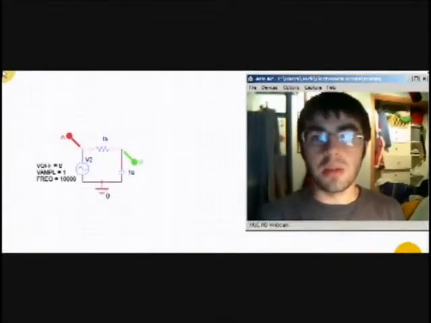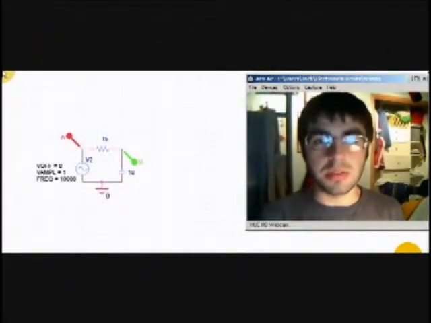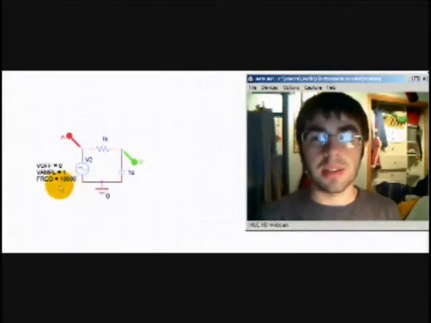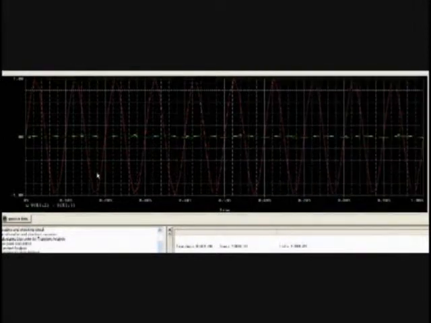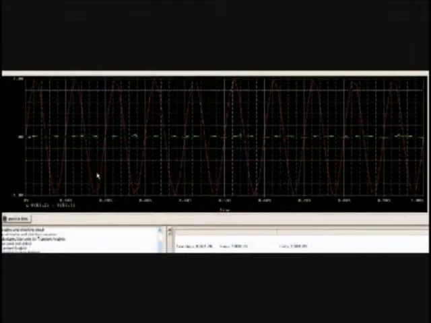So here's a low pass filter with a high frequency. Right now the frequency is at 10,000 so when you run that you can see a very nice graph. V out is trailing V in which you would expect with a low pass filter.